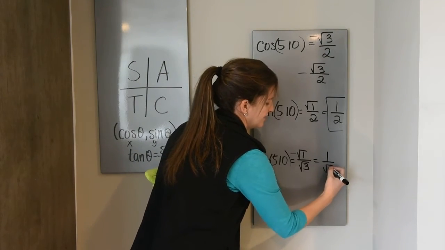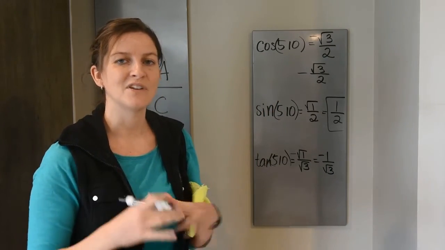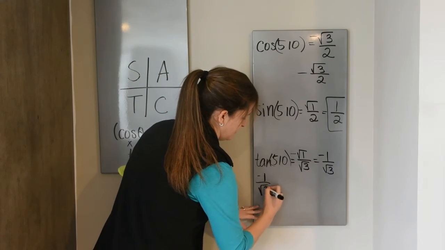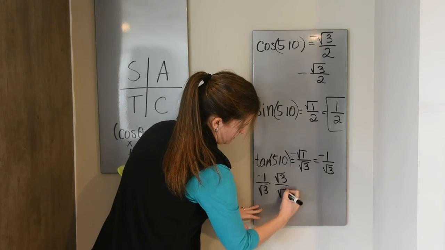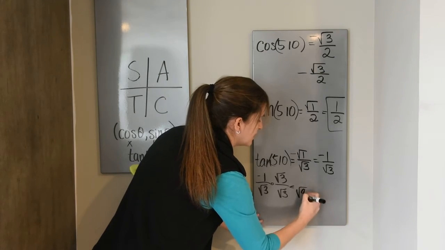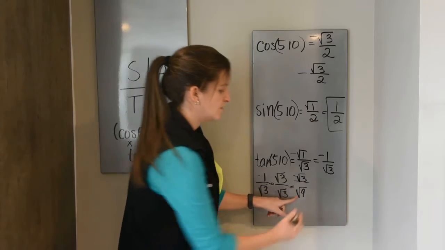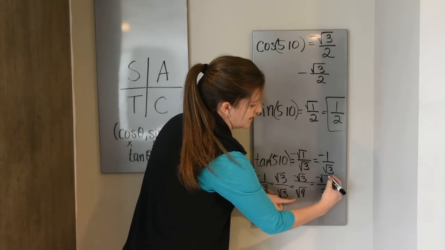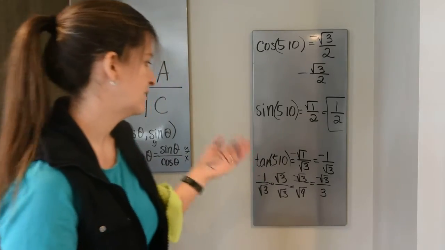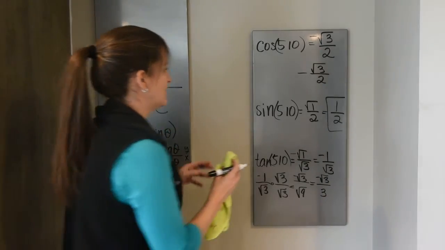Simplify this. You got negative 1 over square root 3. You can't have a radical on the bottom. Rationalize that. Again, this process is going to be a lot quicker once you do a lot of these. I'm showing you all the work just in case you need a quick review. Square root of 9 is going to be 3, negative square root 3. Okay, so tangent of that would be negative square root 3 over 3. All right. Okay, let's do another one.